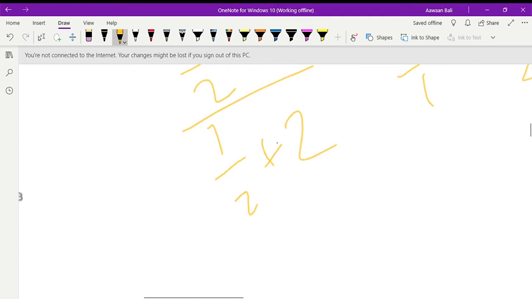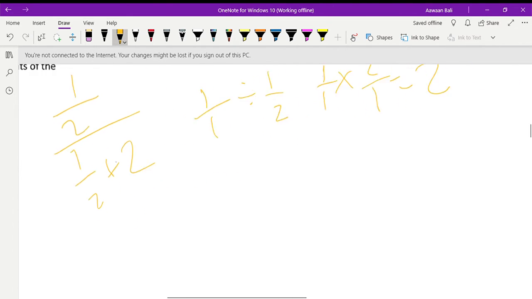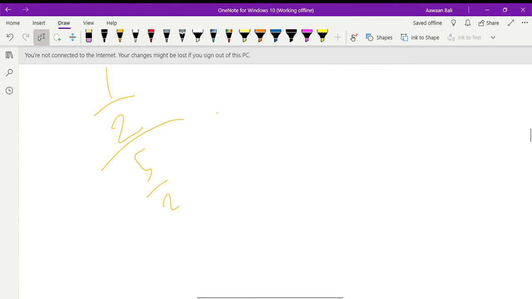Now we would basically be doing the same thing, but here let's make it easier for us, and basically let's make this into an improper fraction. So 2 is 4 upon 2, 4 upon 2 plus 1 upon 2 is 5 upon 2. So 1 upon 2 divided by 5 upon 2. You can just basically write 1 upon 2 divided by 5 upon 2, make that 1 upon 2 times 2 upon 5. You can cancel the 2 with the 2 since it's multiplication. You get 1 upon 5.